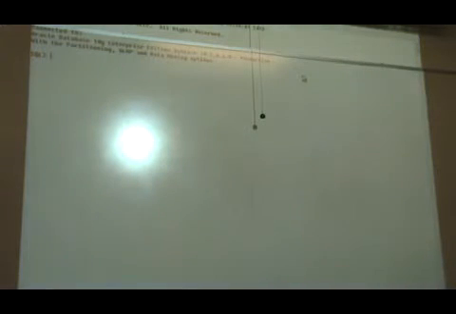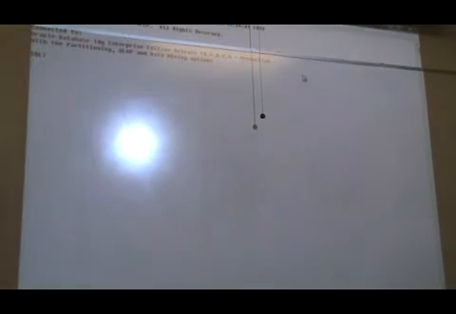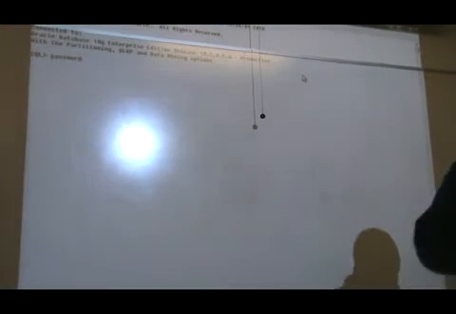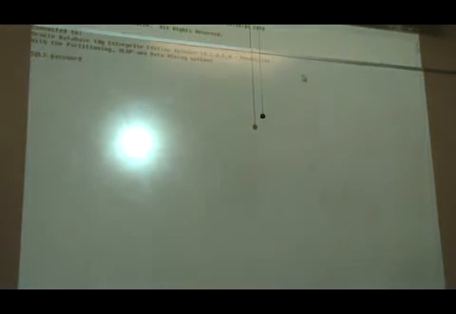Now after logging in to SQL, the first thing, if you are trying to change your password, the only thing you have to do is just type password. If you would like to change your password, just type password.